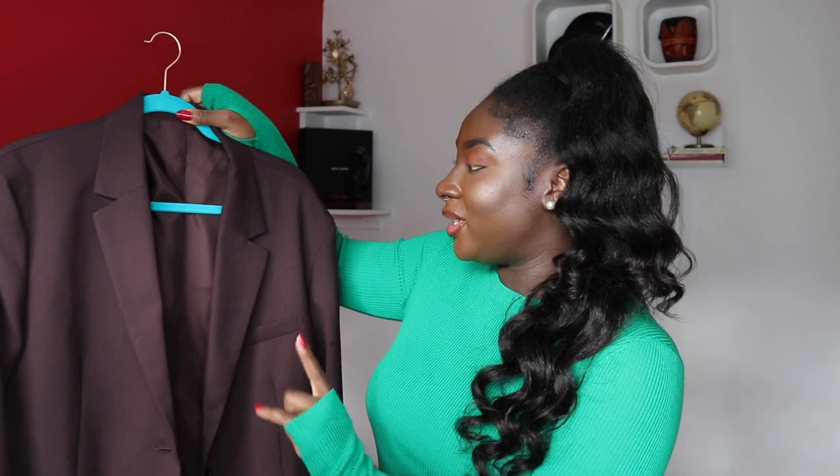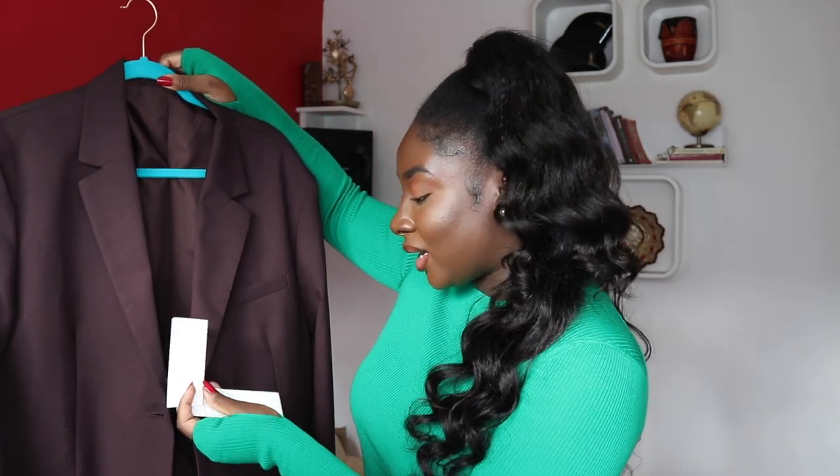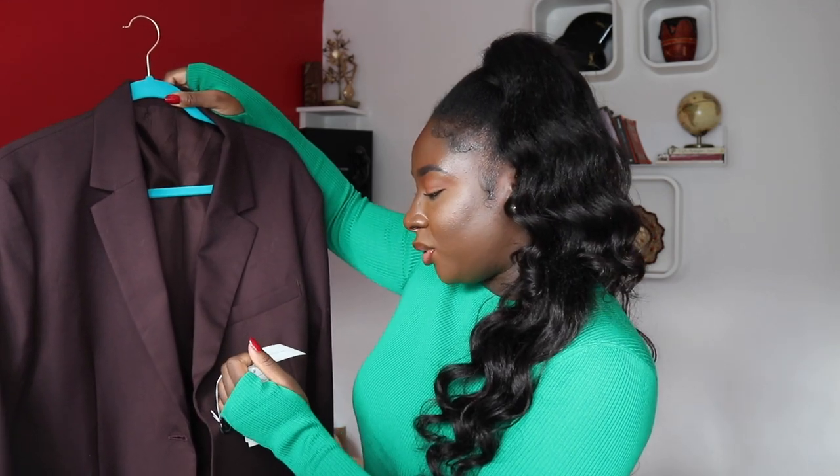Next up from Arquette I got this oversized blazer. It just says Arquette RWS certified wool. I have seen a few people online speak about this particular blazer collection from Arquette — that it's amazing, the best blazer ever, you need it in your wardrobe. I'm not impressed. For £135 I'm not impressed. If this was like £60-70 I would be impressed. This is a blazer you could probably get vintage or in H&M, and considering Arquette and H&M are sister brands, I feel like they've given us an H&M blazer at an Arquette price point. In general, I feel like Arquette is overhyped and overpriced. I put it on the same pedestal as COS, Reiss, and And Other Stories in terms of price points, but in terms of quality and cost per wear, the other brands reign supreme.